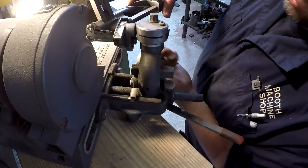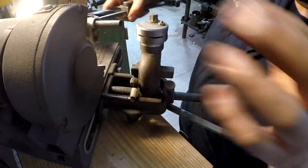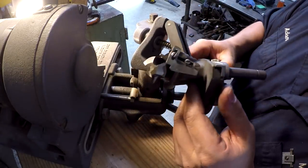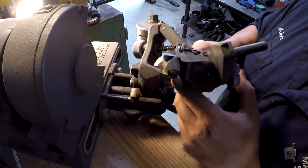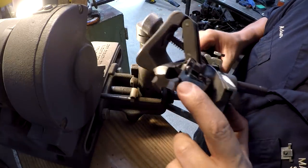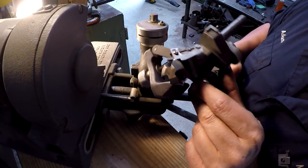Doing three flute drills is a little tricky, because if you rotate it too far, you're going to get into the next flute right there. So I've got the proper angle set up on the machine right here so that we're cutting it properly. And hopefully you can see, we've got a nice grind cleaned up on that flute there. And we should be good to go.